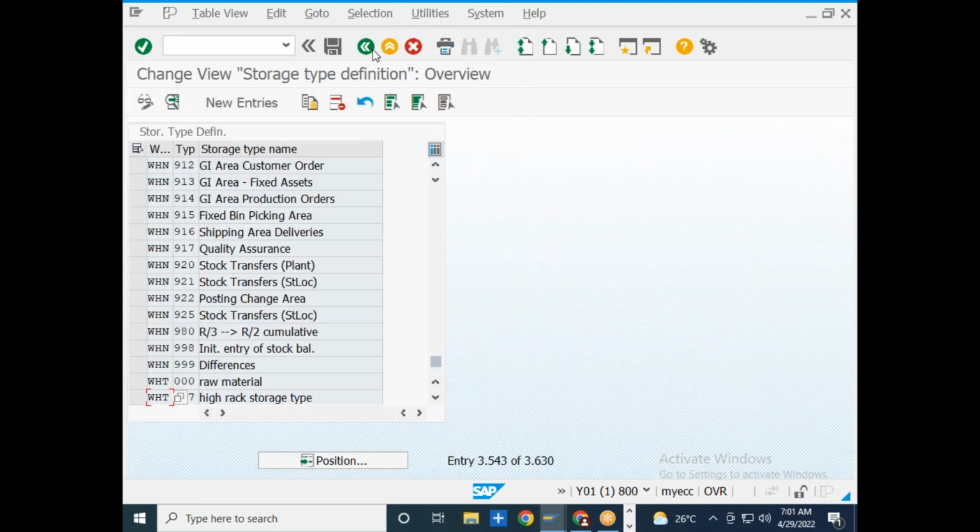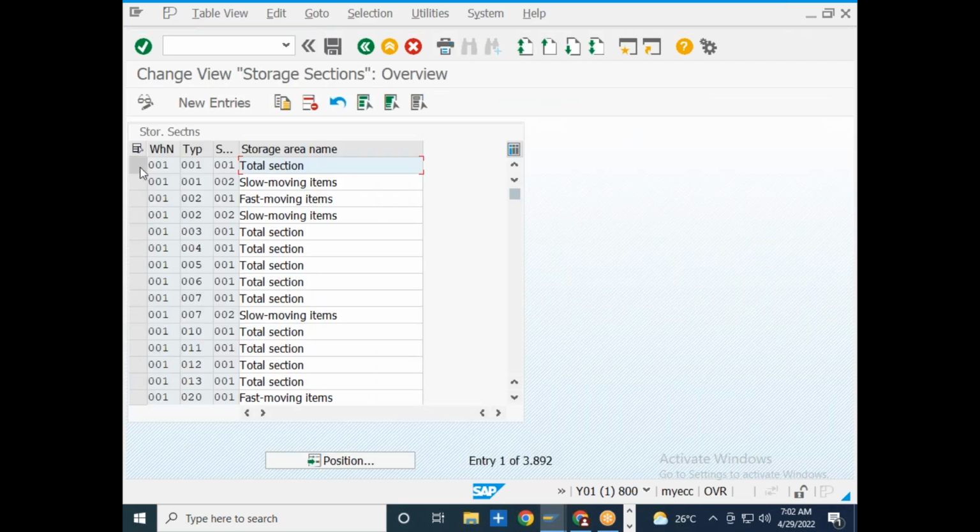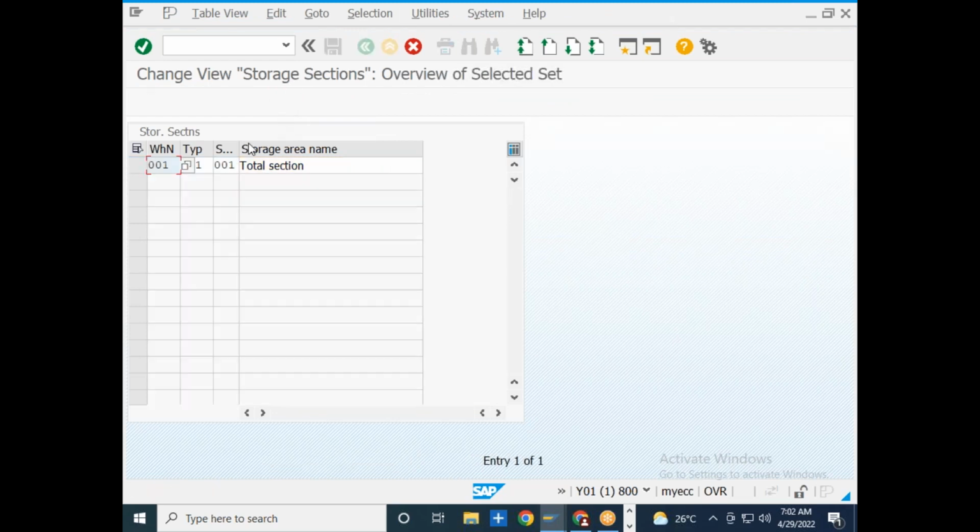Now I will go back. And what is the storage section, right? A storage section is nothing but a further division of the storage type. One hierarchy is there. In the hierarchy, some space we are going to keep for the bearings, nothing but a bearings storage type, storage section. So I will go to the storage section for a particular warehouse number and storage type.